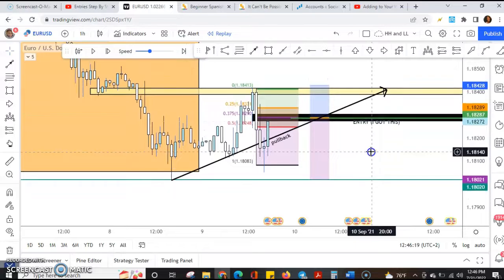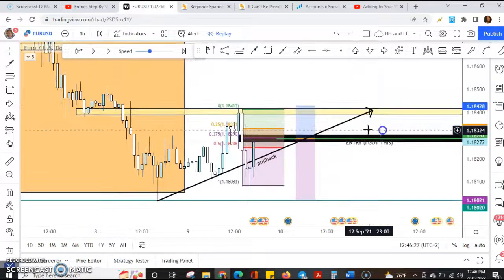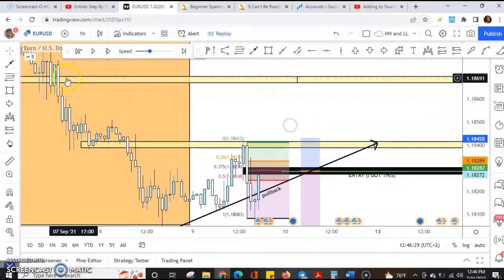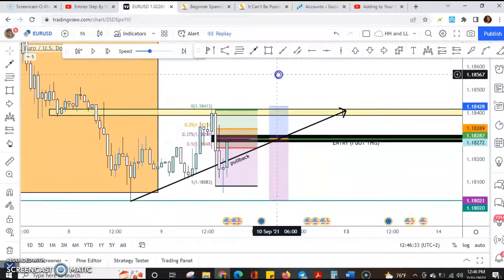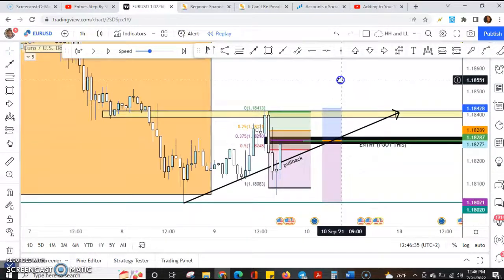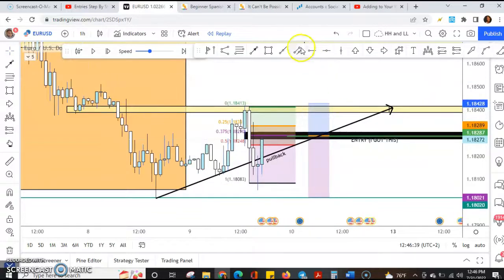Yes, just be mindful that you need to mark your structure areas, because you can't assume with anything that the market is just going to go back all the way up to this area that it didn't retest. So just trade it from zone to zone so that you at least take profit, and make sure you follow your rules for entry.